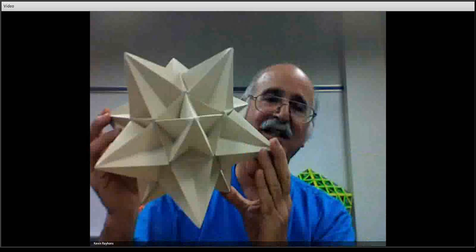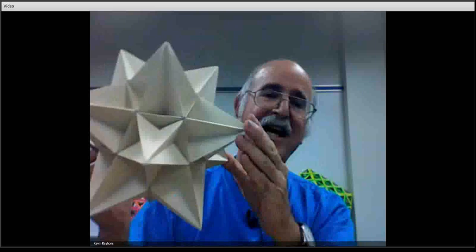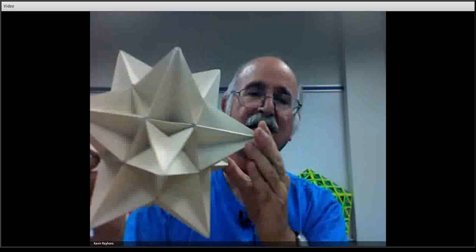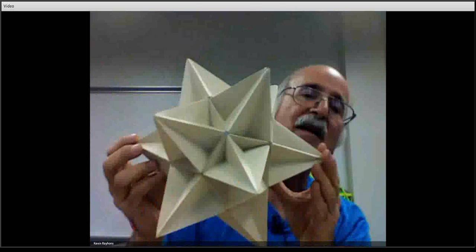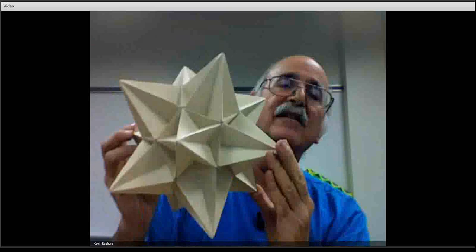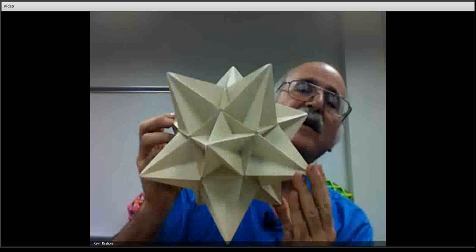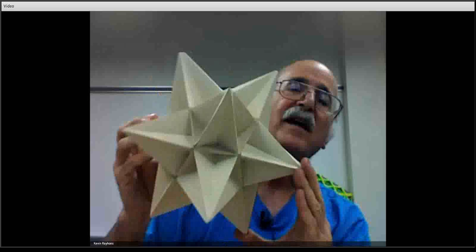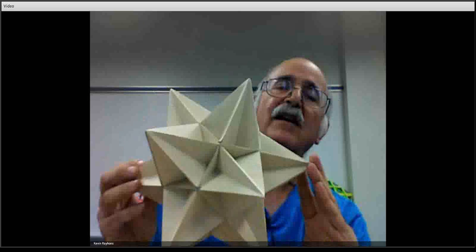This one is a stellation of the icosahedron. Notice that when you see it in that view, you see the 5-pointed star or pentagram. Depends how I tilt it. Ooh, it's hard to figure how to tilt it. You see the 5-pointed star, but then if we tilt it the other way, you kind of see more of the triangle. So that was a really fun one to build.